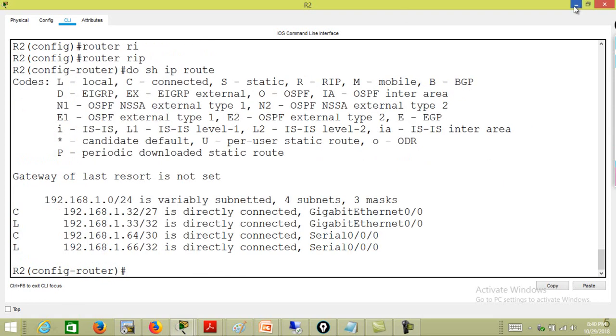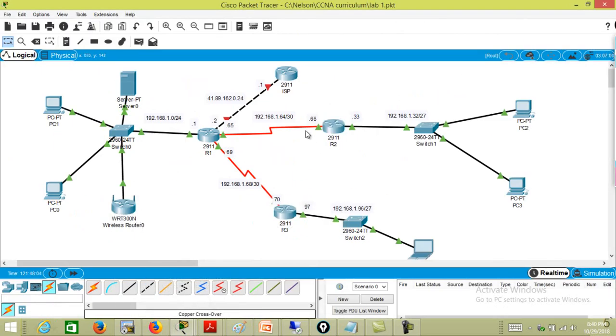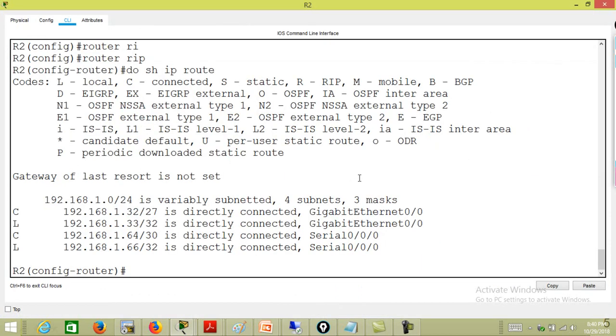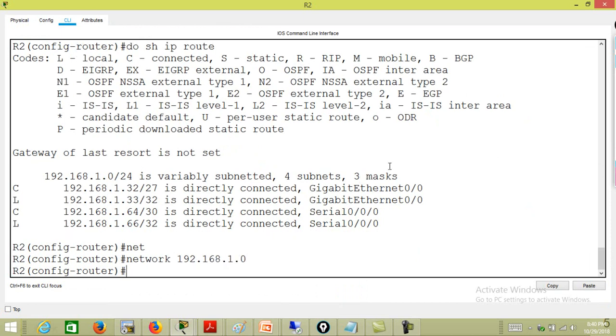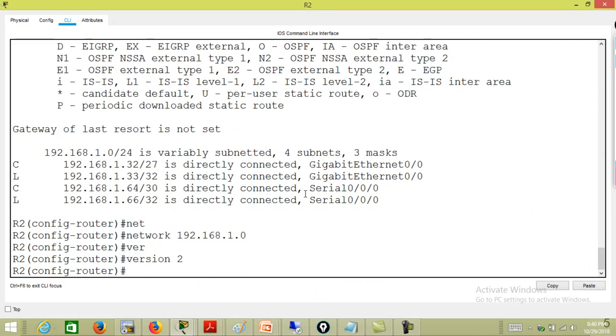But for Packet Tracer, because we have the topology, we can see that when you're on router 1, all the directly connected interfaces are just 192.168.1, this network here and this one, which I'm saying with RIP, you just type them in their classful manner. So you say network 192.168.1.0, and actually I did not do version 2, and you need to do no auto-summary.